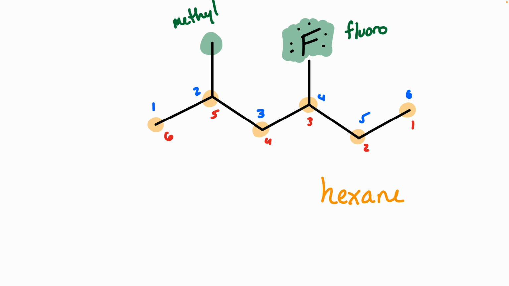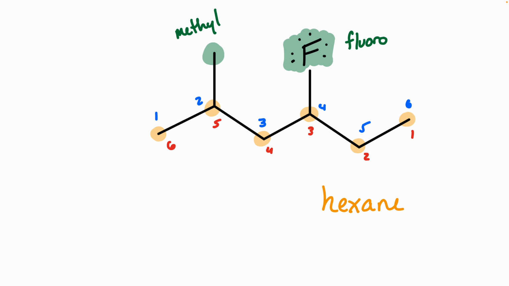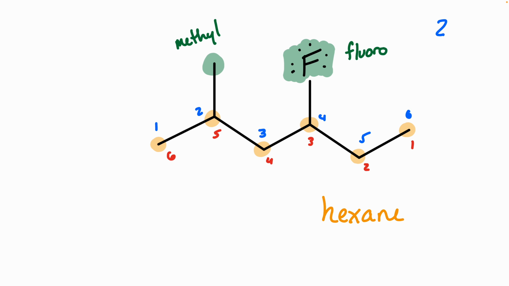And which one of these numbering schemes is correct? Again, we do not consider this to be a functional group in the world of nomenclature. This is a substituent. So there's nothing special about it compared to my other substituents, my methyl group. I don't prioritize my halogen in any way, shape, or form like I did my double bonds and triple bonds. So I'm just looking for the lowest number in the name. I'm going to make a list. Blue is a 2 and a 4. Red is a 3 and a 5. So I want my blue numbering scheme here.